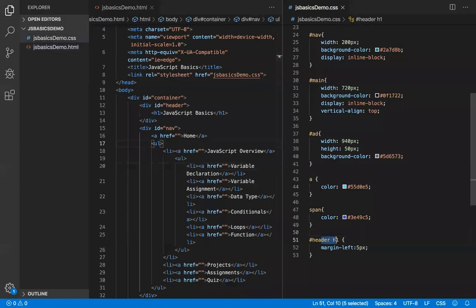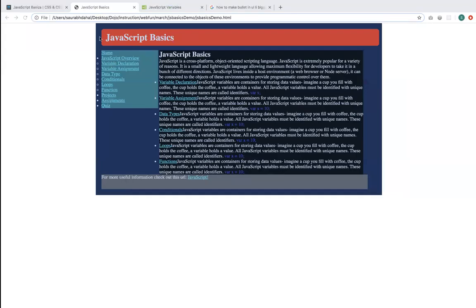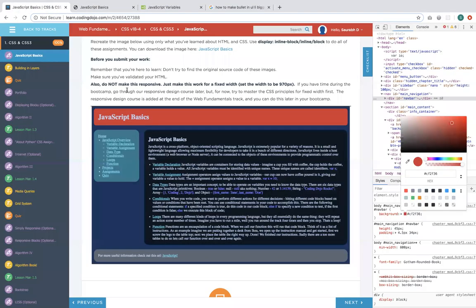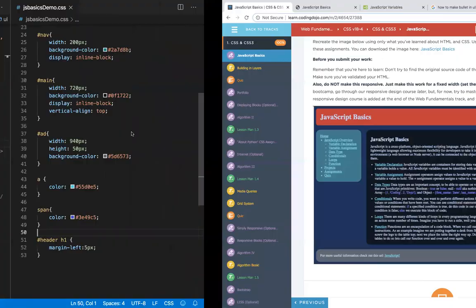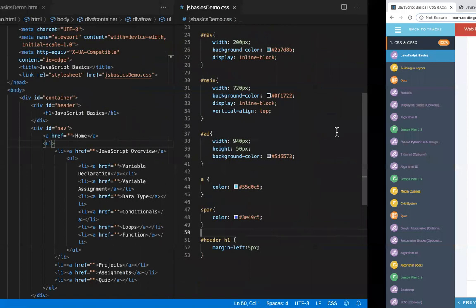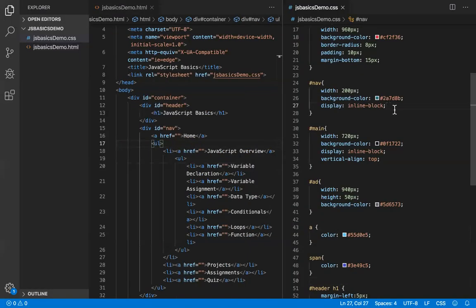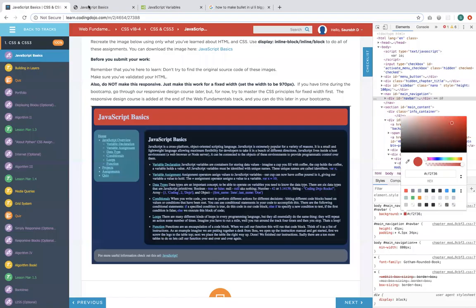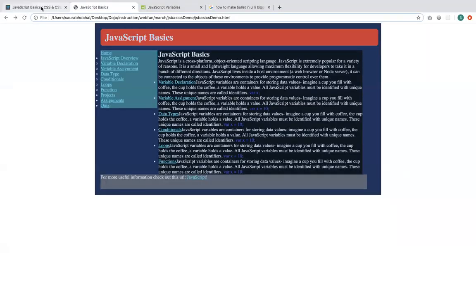Oh yeah, header H1, this part, right? Margin left, we just did that part. Okay, cool. So we basically just adjusted this part right here. Now, next part is, so it looks like the top portion of it looks good to go. Now let's start adjusting this nav bar, okay? It has a rounded border radius. So let's give it a border radius for the nav. Display width. And I think I'd probably also want the width to be smaller, but we're going to adjust that too.